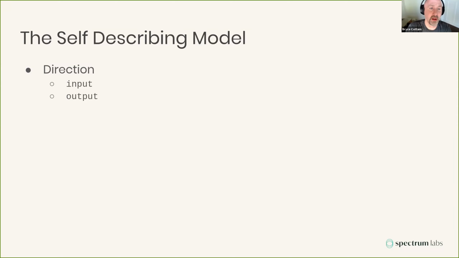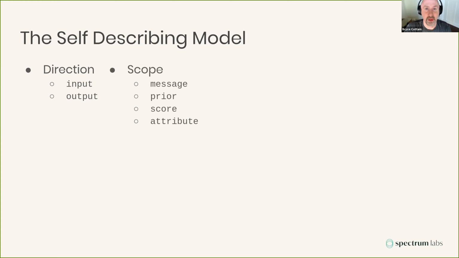So the first part of a name in an operation is the direction of what it's working on. It's either input or it's output. There are tons of other operations in the graph that maybe don't follow this naming convention, but these are signals to production code that I need to feed something or read something with respect to this model.